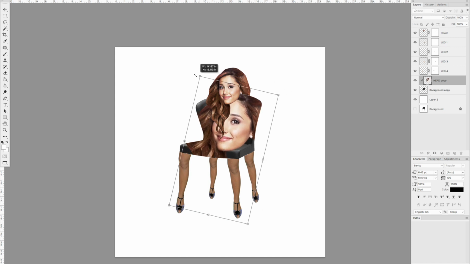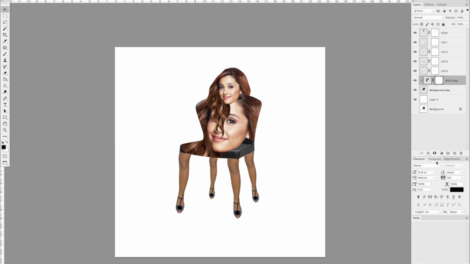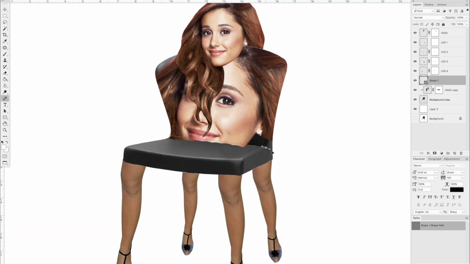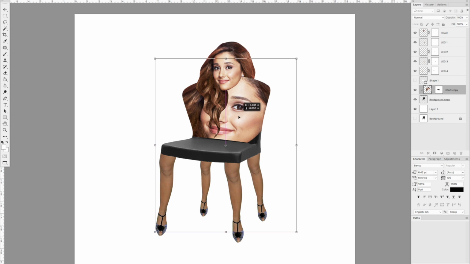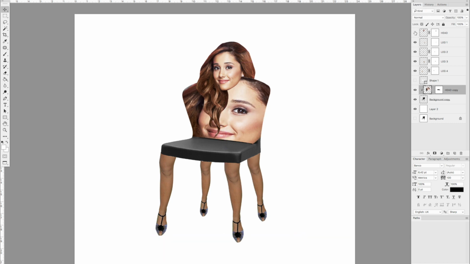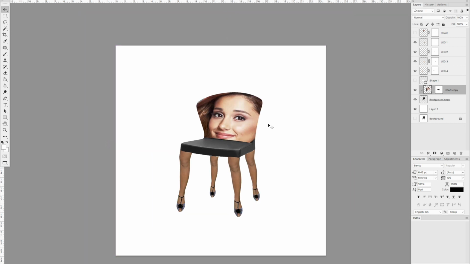And then you just do that, just get it really nice and big. And then you're gonna add a layer mask again, and then go back to the brush tool. Just do this, create a line, Command select, so that selects that, click back here, and then just erase it, and then deselect. And then if you just click this, it unleashes that, so you can just freely move her head around. Let's make it really wide. So there's that. And then if you just get rid of her head, there's that too. So there's a couple of different ways to make her a chair.